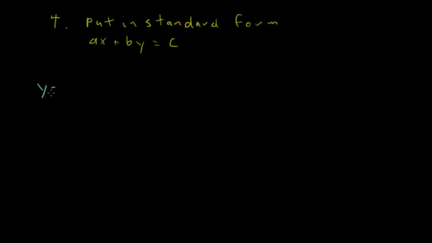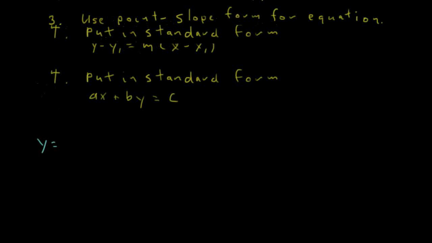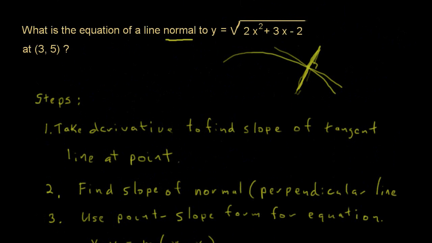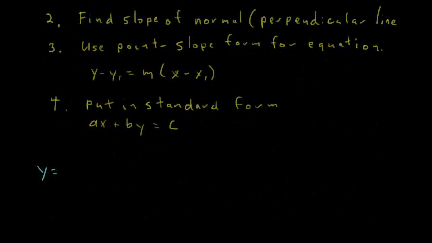Okay, so let's get started with the derivative. Let's first write our function down again. It was y equals the square root of 2x squared plus 3x minus 2. It's always helpful to write our equation in exponential notation instead of with a radical, so we'll do that. Instead of the square root of 2x squared plus 3x minus 2, we'll write it to the 1/2 power. And just to remind ourselves, it's at the point 3, 5.